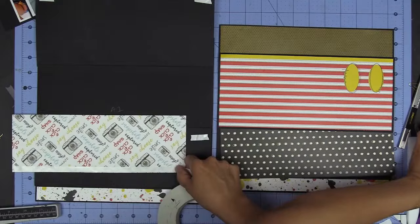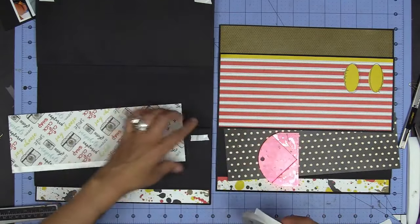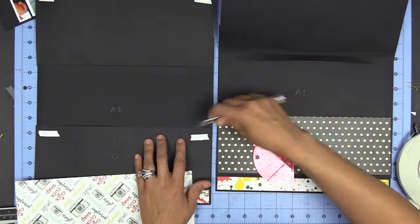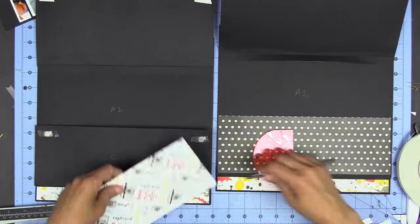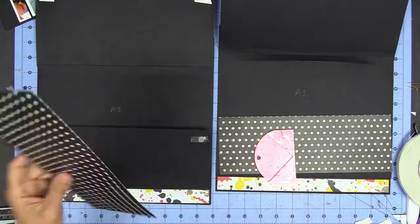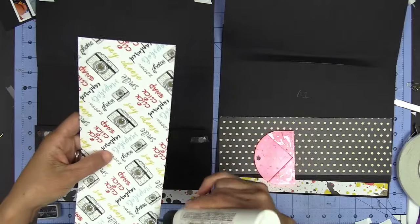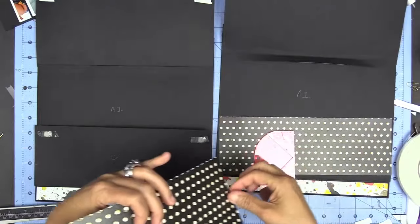But I don't have enough photos, so I will leave some blank areas so that Jen can put photos if she wants. Oh, that one doesn't have more photos. So tape across the top where the magnets are, because there is a bit of a bump there and I don't want to have to hold my paper down until the glue dries in that area. So I did a combo tape and glue.